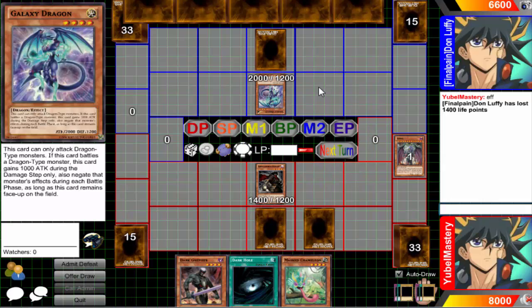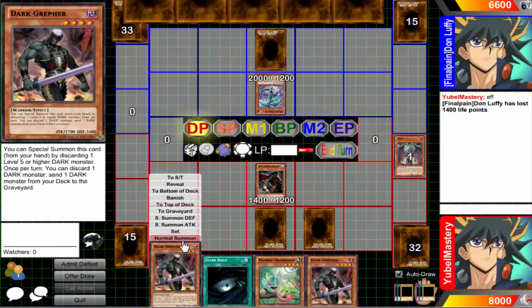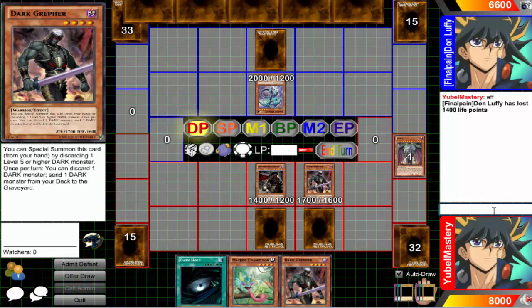Alright. This card can only attack Dragon monsters. When this card battles a Dragon monster, it gains 100 attack and damage. So, blah, blah, blah. Alright, so it goes up to 3,000 only if it battles a dragon. Cute. So you just summoned it just to be a wall? I'm a Dark Reaper. Okay.